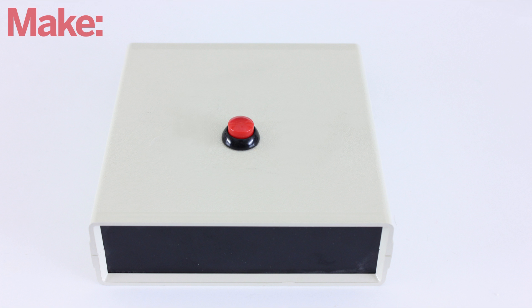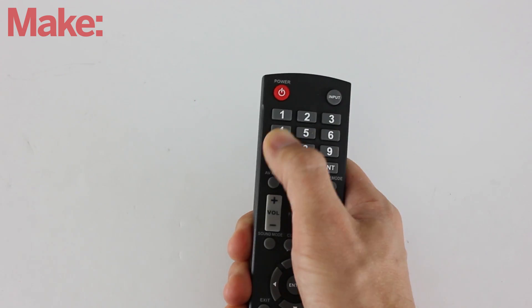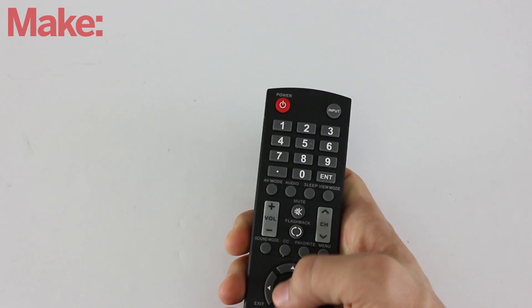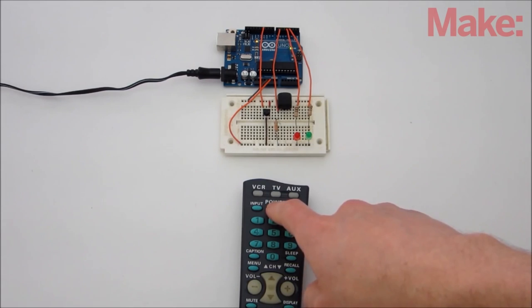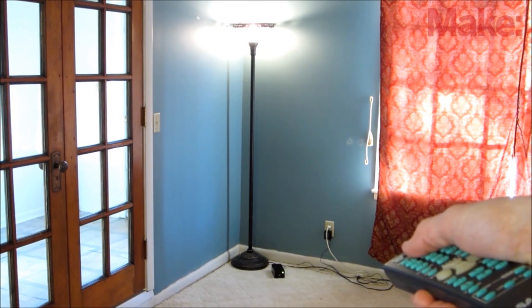You can also add a start switch to activate the TV for a set amount of time, so that you're not always restricted to certain hours of the day. Another option is to create a passcode with a remote so that only certain people can turn on the TV. To see an example of how to use a TV remote to control an Arduino, you can check out my project on remotely controlling your appliances.